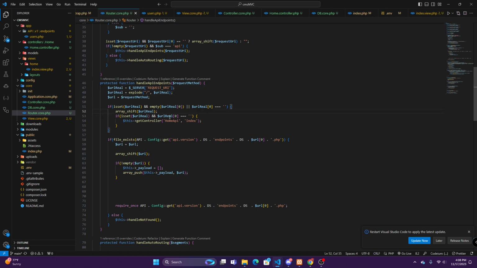And then I check again to see if the URL real is still set, and if the first item in that array is equal to an empty string. If that is true, we're going to call this home API slash index.